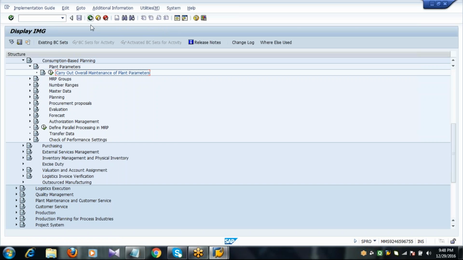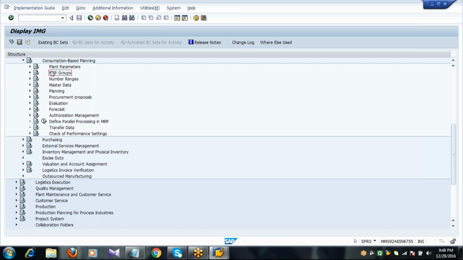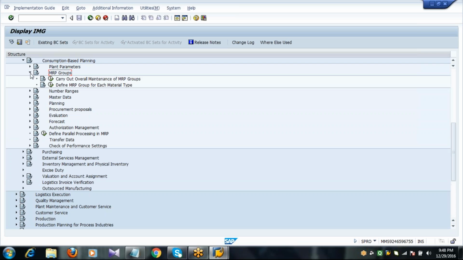Next, MRP groups. Carry out overall maintenance of MRP groups.